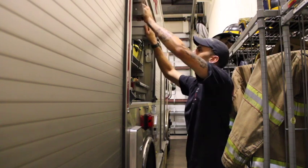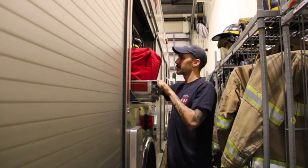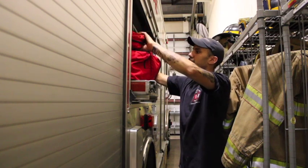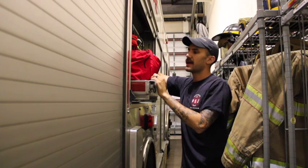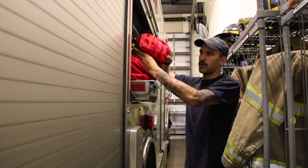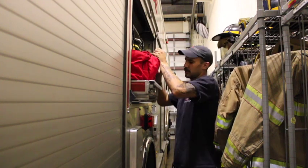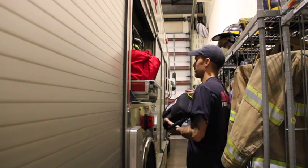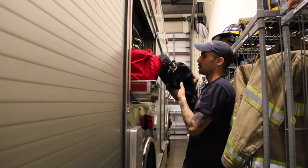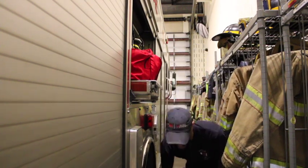Up here we have a Little Giant ladder, and down here is our medical equipment. The med bag has changed a lot since many of you have been through rescue training. It's fully loaded for our needs — we don't have ALS equipment, but we have a full setup of BLS equipment, including a manual suction. On top of it is our ASFAC — active shooter first aid kit — with tourniquets, quick clot, and gauze. We have our AED, always checking that it says OK on the battery. The oxygen kit is now a separate unit from the med bag, so we have our red med bag and our black oxygen kit with all the tubing, a regulator, and an oxygen wrench.